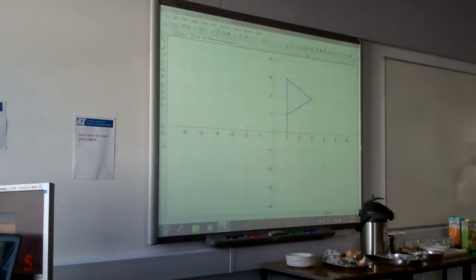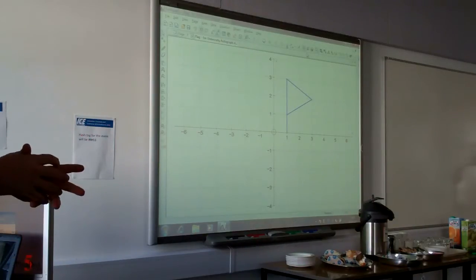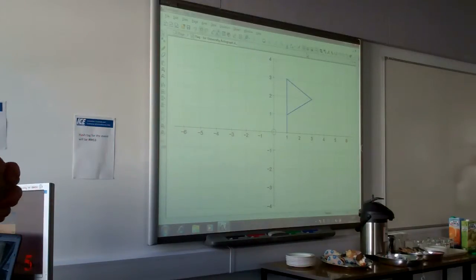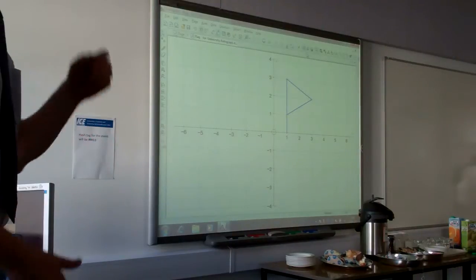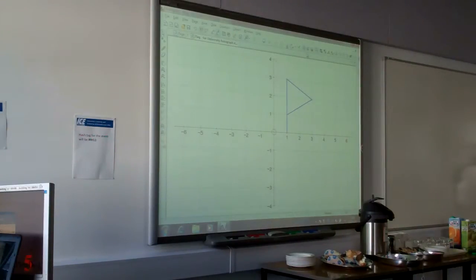I was trying to teach matrix transformations, and I wanted to use a little bit of Autograph, just to have a break from just multiplying out the matrices, although I had taught them how to do that when I started doing this. You can quite easily just generate a shape on Autograph like that.